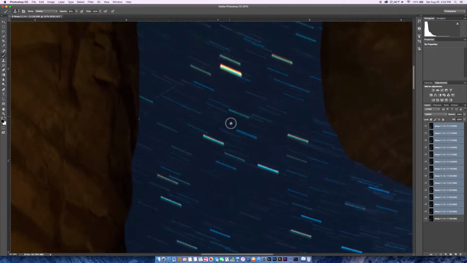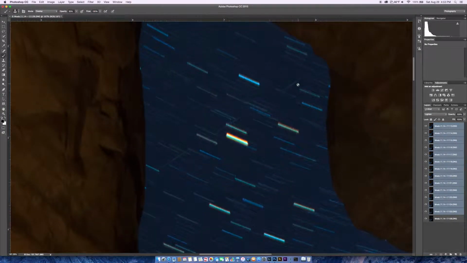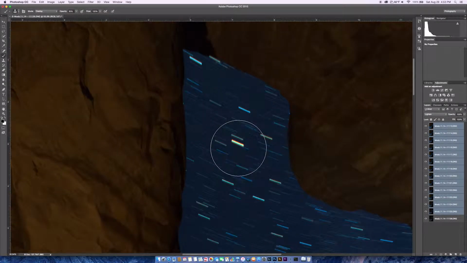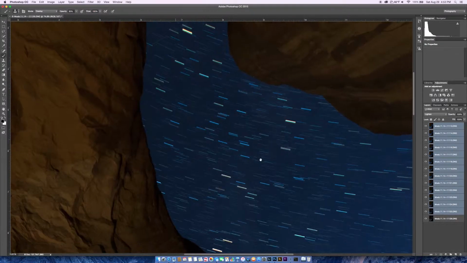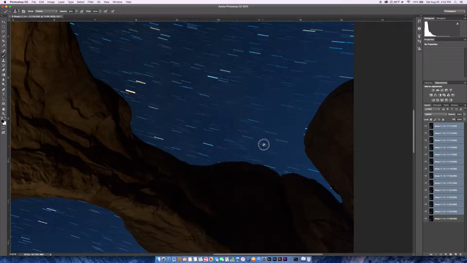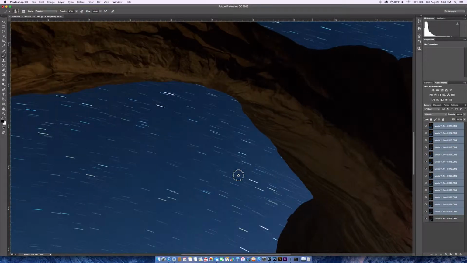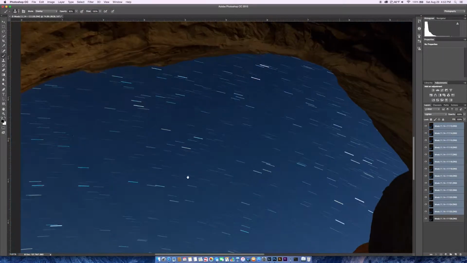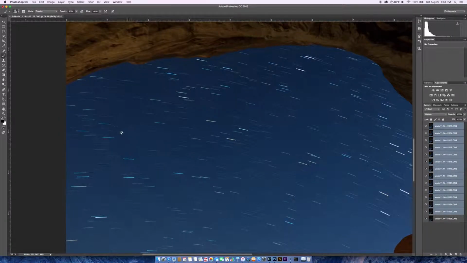There is one, and it shows up in like 3 different lines because it was blinking. And I'm going to keep scrolling around looking for things I need to replace. Here's another airplane over here.